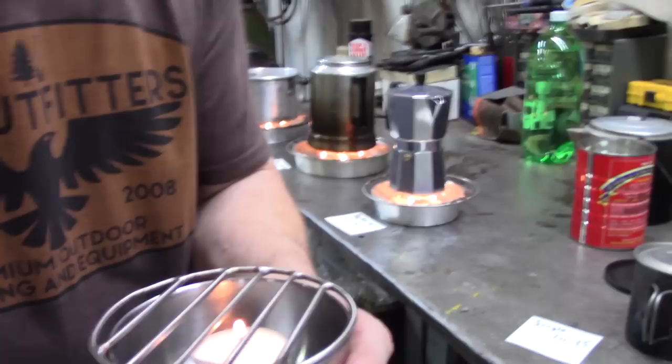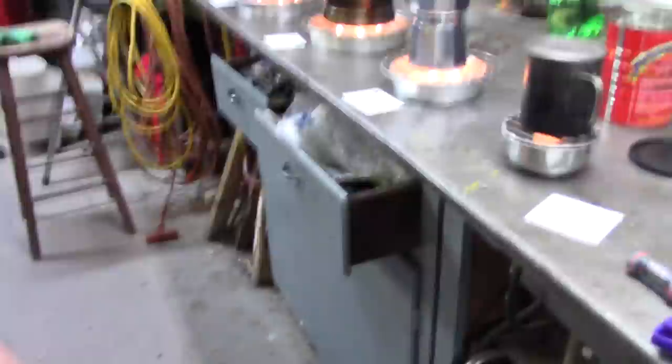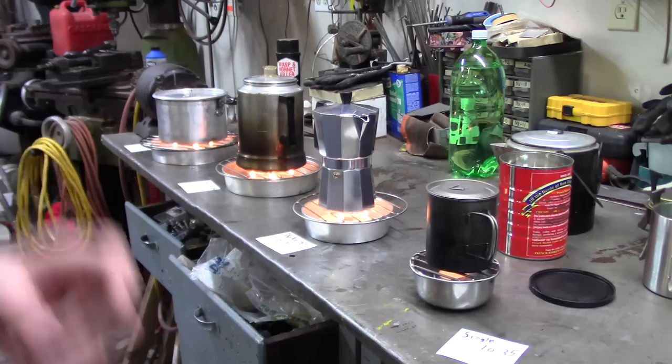It's going to be almost touching the bottom because it really wasn't doing much. So we're not really concerned with the time on this one, on how long it's been there. It's more of a concern of, can one candle warm a cup of water? That's more what we're concerned with.